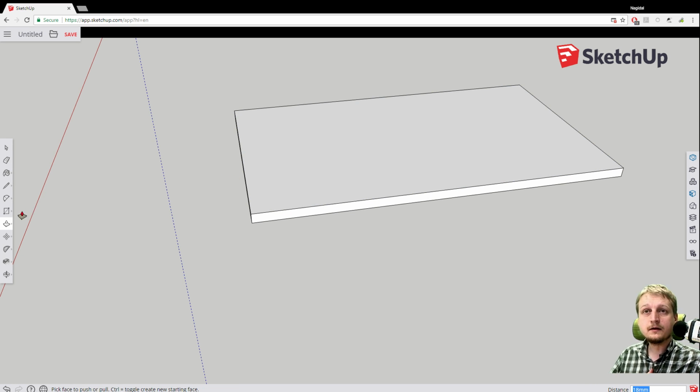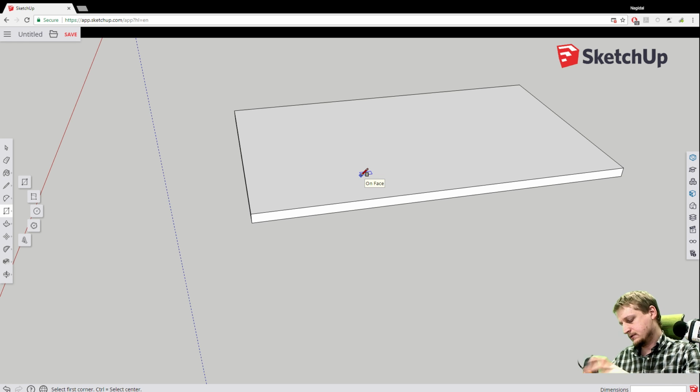Okay, then I will want another rectangle, which is 1 by... did we say it's 1?